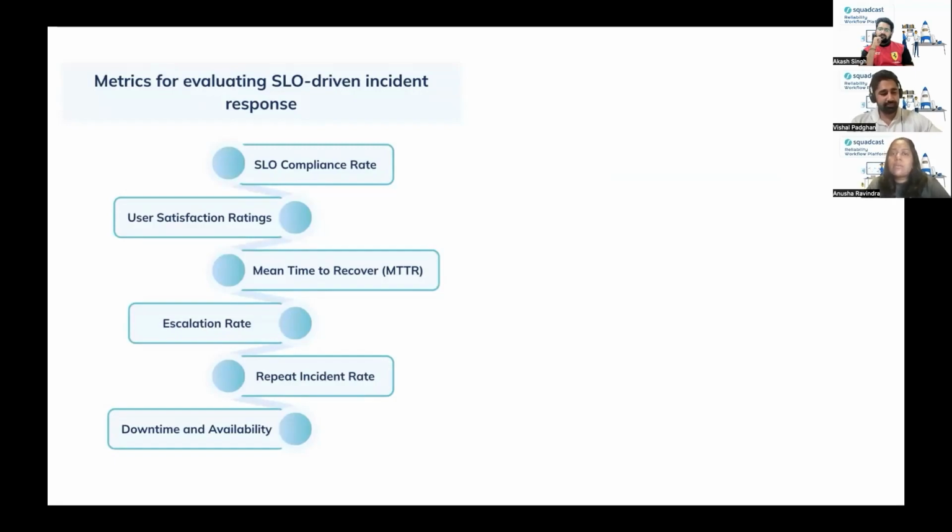Teams that have set up SLOs have not done it all yet. They have to understand and continuously monitor how their SLOs are actually working out for them. Are they or are they not? There are a set of standard metrics or measures to help teams figure out how to improve. These include a set of such metrics, but they're not limited to what you are seeing on the screen right now. So let's take a look at them. In terms of compliance, teams need to ask these questions.